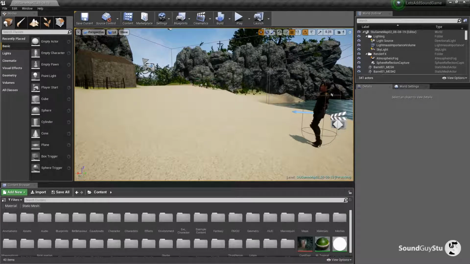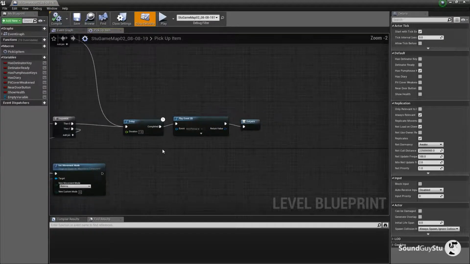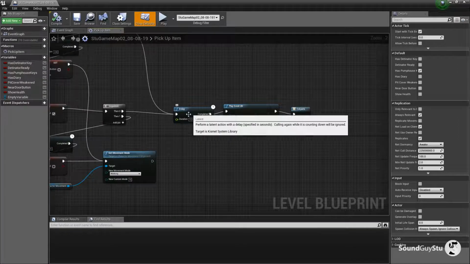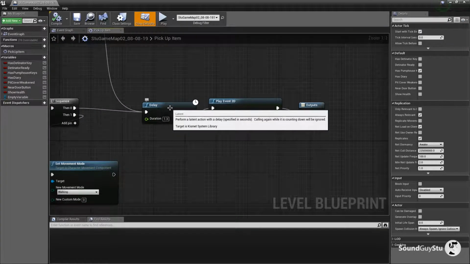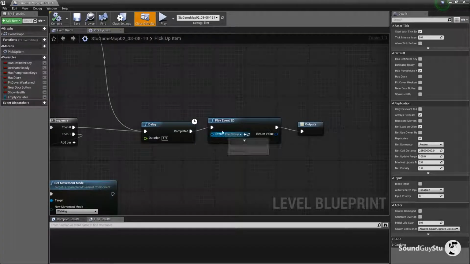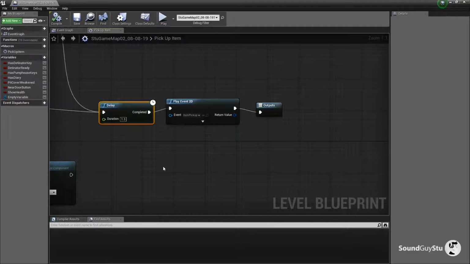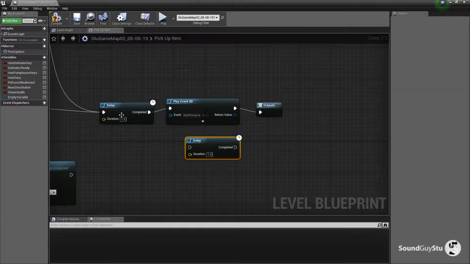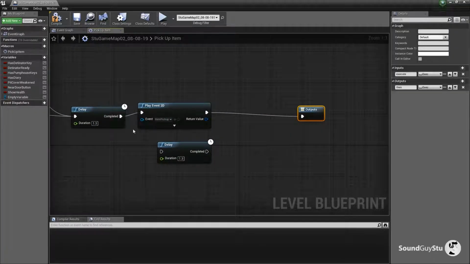So what I can also do is pop back into the blueprint, and you'll see that there's a delayed time here in the macro for picking up items, and that's just because I timed that so that it goes with the picking up animation, so that things don't disappear too early and that sort of thing. So I've found that if I break this up and sort of delay a little bit, then play the sound, then delay until the animation is complete, that works a bit better.